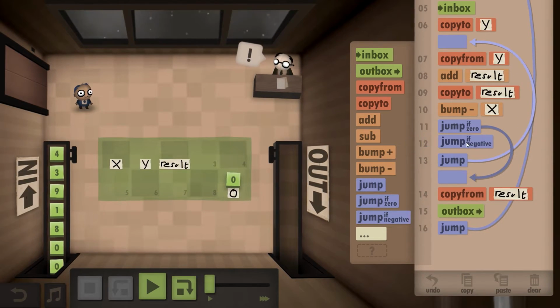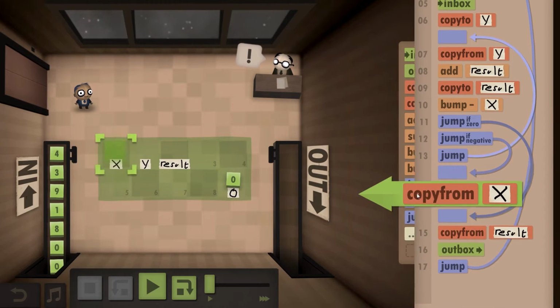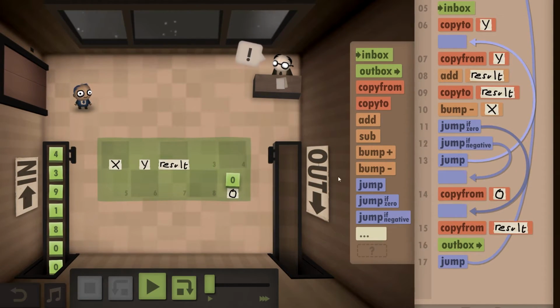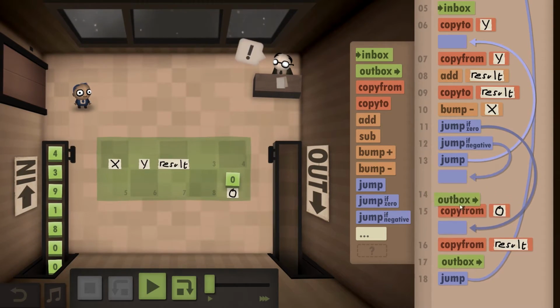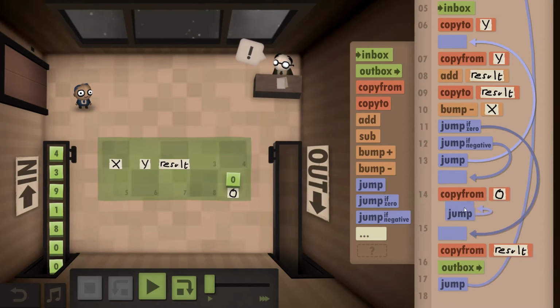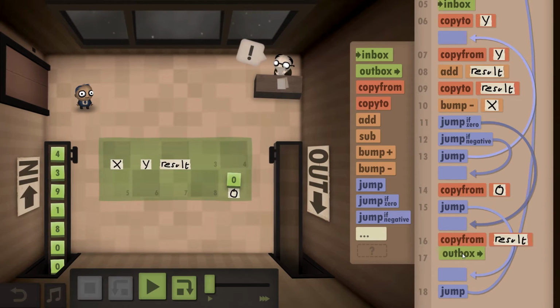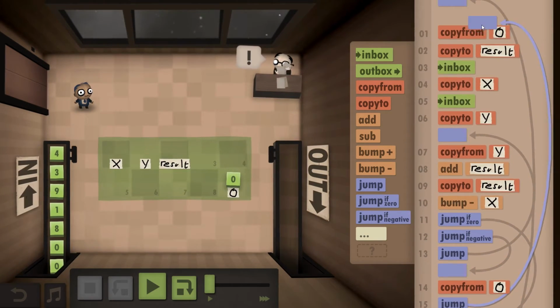It never happens. So we jump if negative, and we put it here. If we do, we copy from 0 and outbox. Well, we'll copy from 0 and jump. Oopsie. We'll just jump all the way to the top.